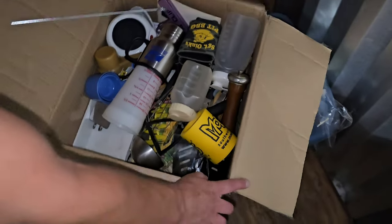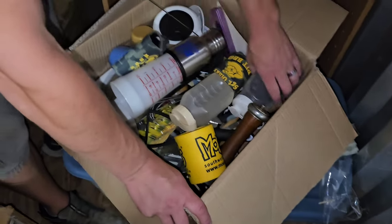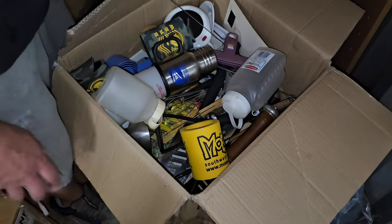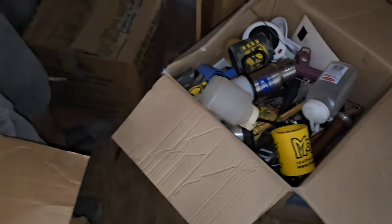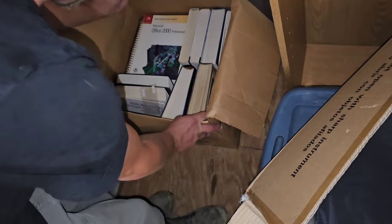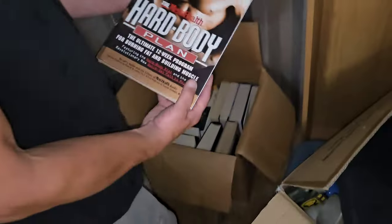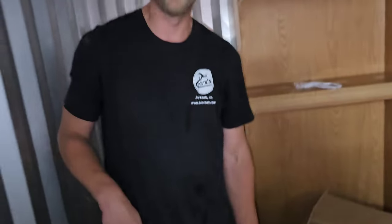What the heck? This is fun. Got kitchen. Sergeant Oink's Pit Barbecue. I see drinking. Bunch of stuff in our last box here. We appreciate you watching. All right, last box looks like tons and tons of books. So you never know what you're gonna find in the $200 unit. You might find a hard body plan. You might find a witch's hat. I don't need the sneakers, hard body.